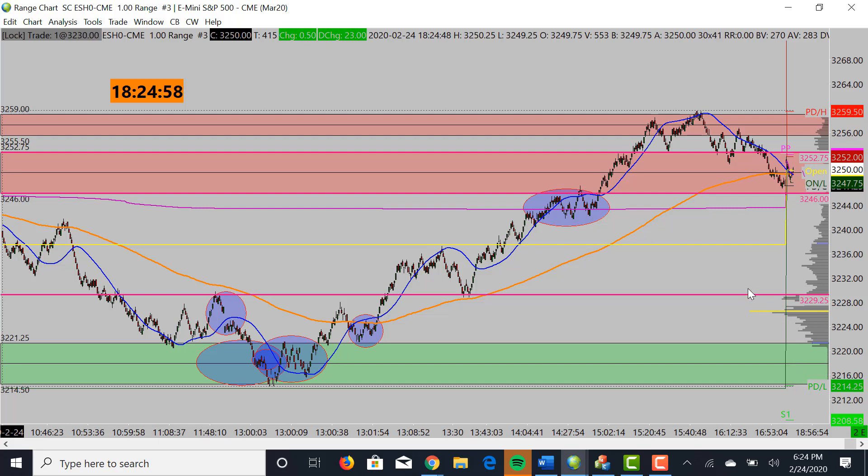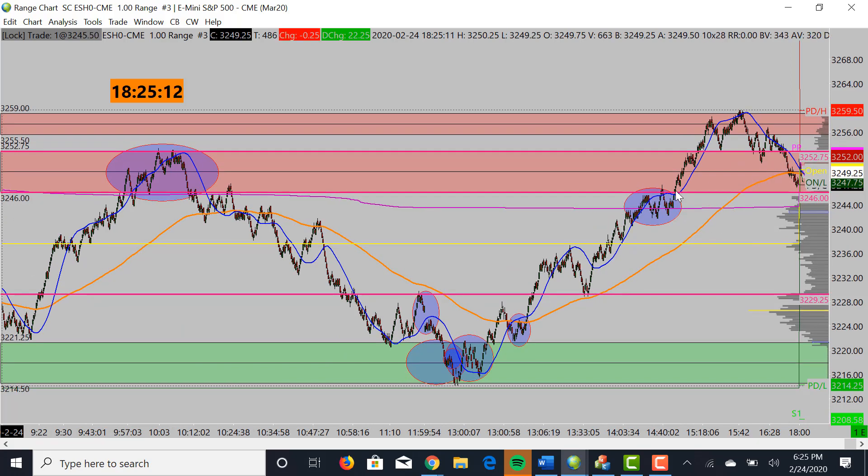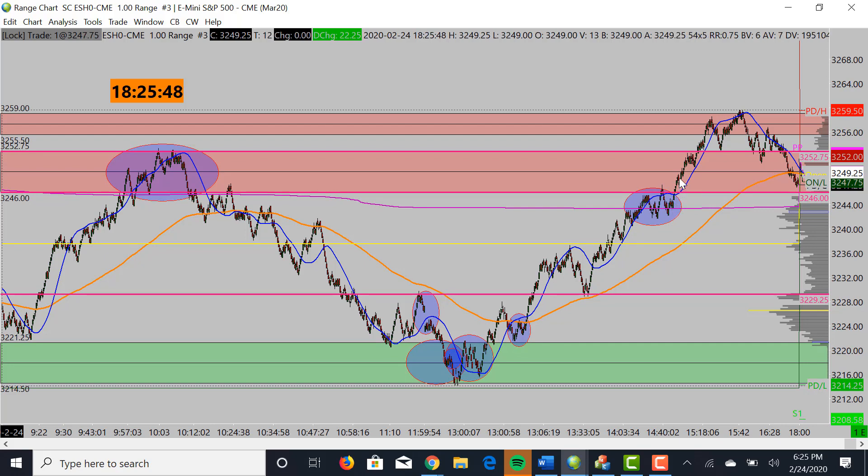We hit a previous day low, had very low volume down below — not getting any sellers, buyers take it over. We have some upside to try to test the overnight low above the open and the pivot. That's what we're looking for in this general area. I was looking for a buy-the-dip but never got the opportunity, so I got the press up at 45 to break out. My breakout strategy is a little bit different from a buy-a-dip strategy. You can see the moving average came underneath, the micro trend is up, and the VWAP actually comes underneath to hold support once, twice, three, four times — and then we get that press up. At that fourth time coming back, that was the opportunity to take it to the upside for a breakout.